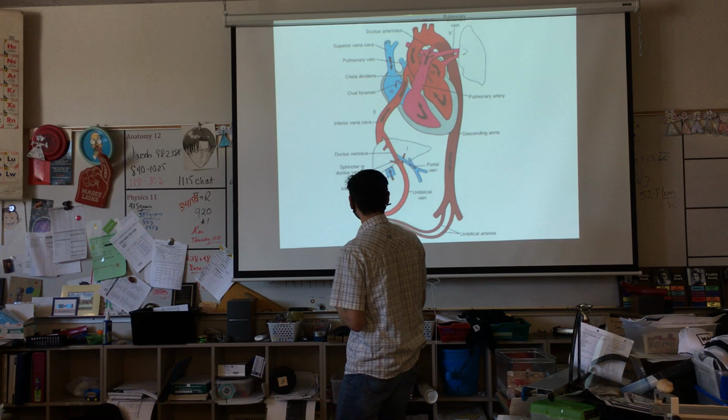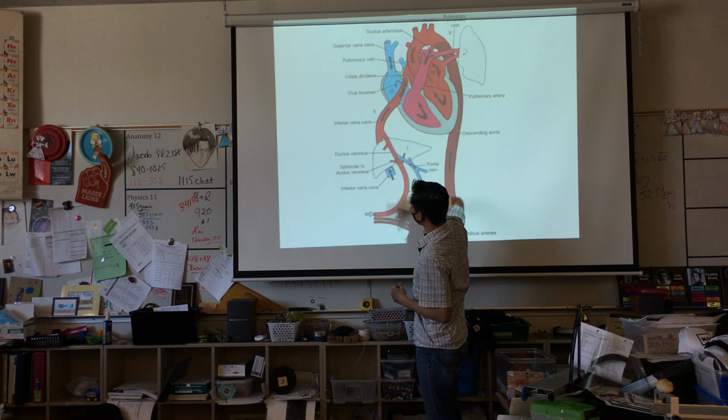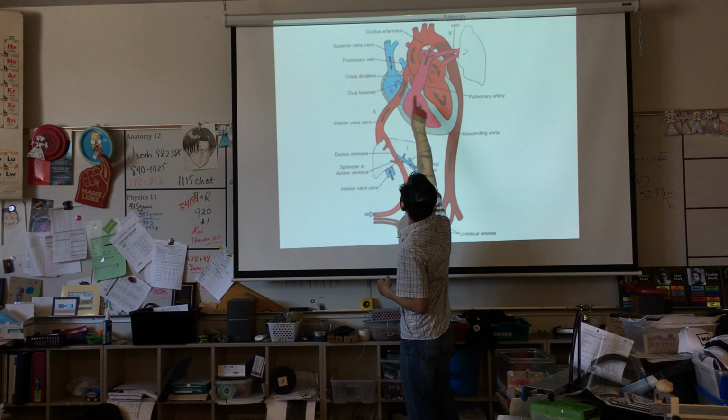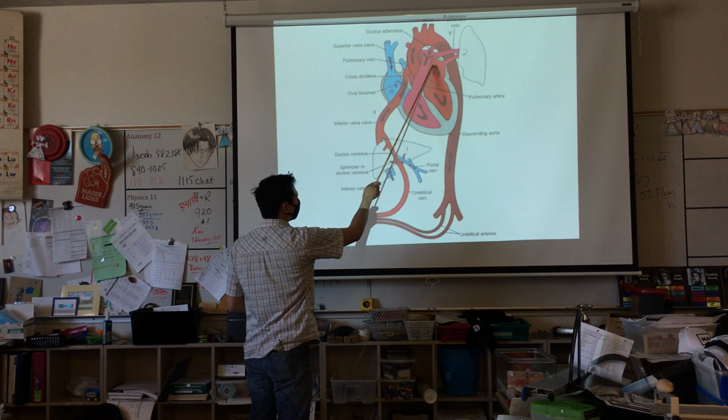So it goes through here, and it goes into the right atrium, and see how bright red it is? And then the blue blood is the blood coming back from the rest of the baby's body that didn't go to the placenta, and it's oxygen poor, so it's blue. And it mixes, and it turns into a less bright red. Now, some of it will go into the left atrium because of the oval opening. So there's a hole in your heart. Every child has a hole in the heart. And it'll just go here, and then down to the left ventricle, and then pump through the aorta.